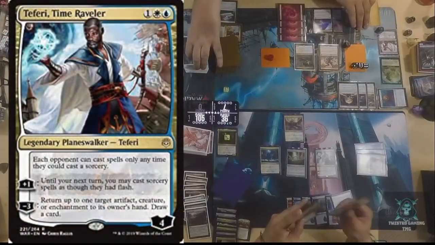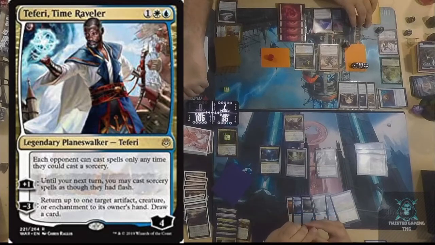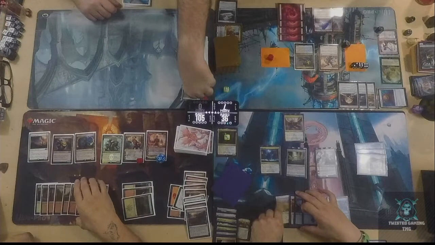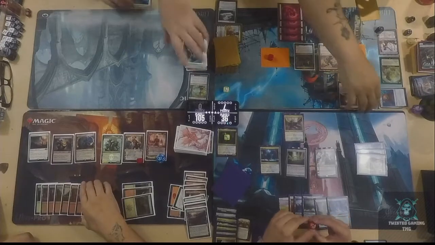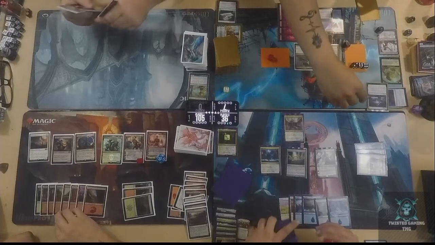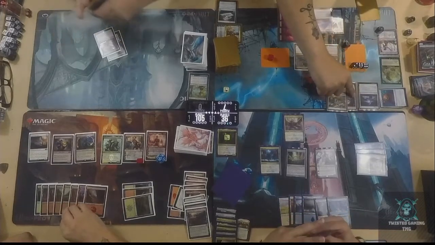Teferi, Time Raveler. Which does, as just a basic ability it has, each opponent can cast spells only anytime they could cast a sorcery. +1: until end of turn, you may cast sorcery spells as though they had flash. Return. And -3: return 1 target artifact, creature, or enchantment to its owner's hand.